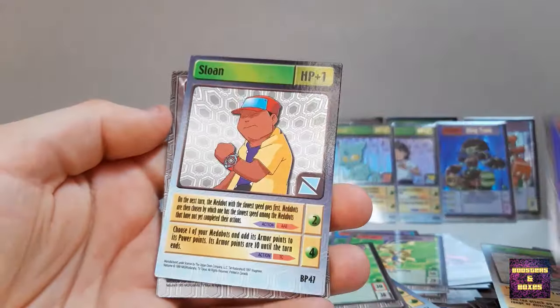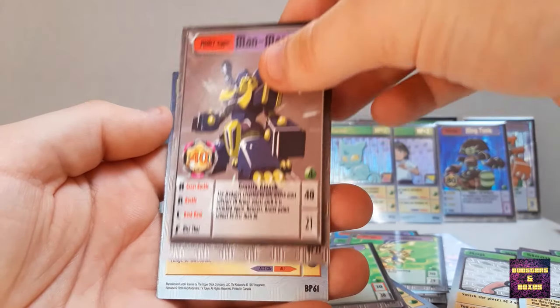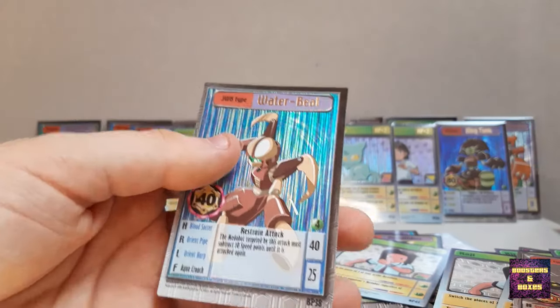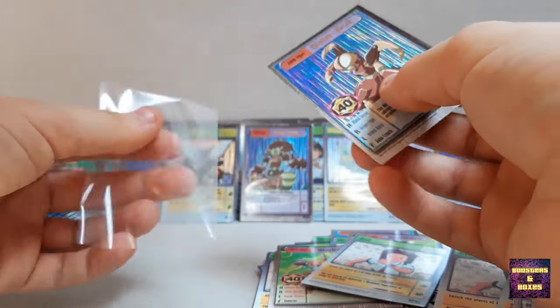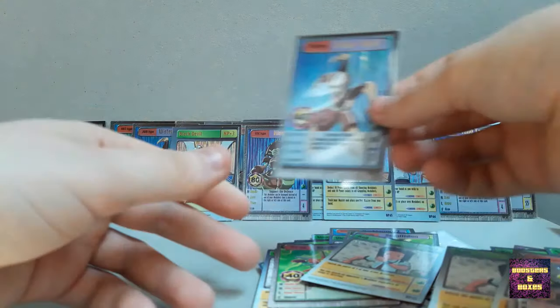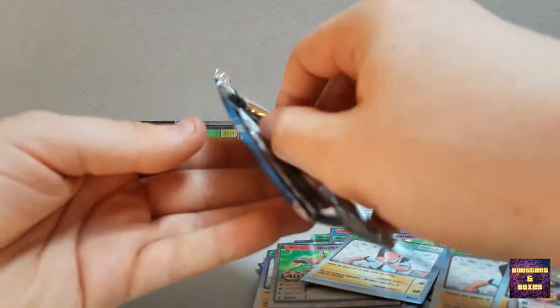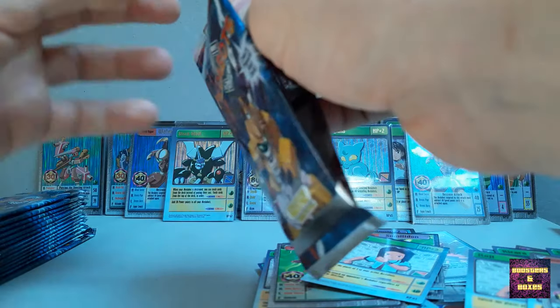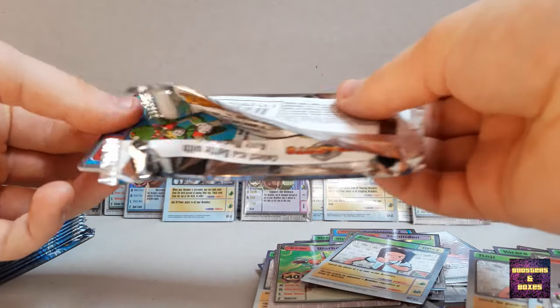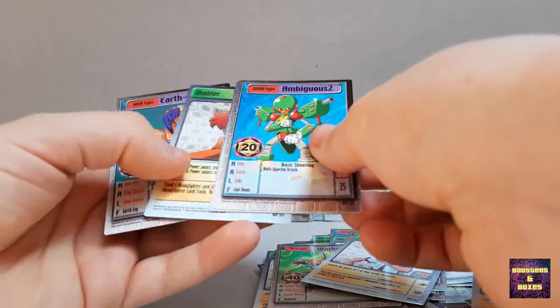Soft Amoeba, Sloan, Man Mammoth, Koji and Waterbeat again. We are so damn close to getting the entire set completed now, but getting only doubles right now. Very unfortunate. I know that Black Beetle is still amongst the ones that we need. Nothing new.